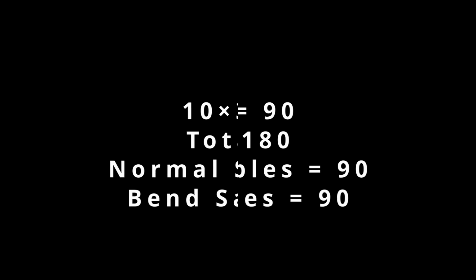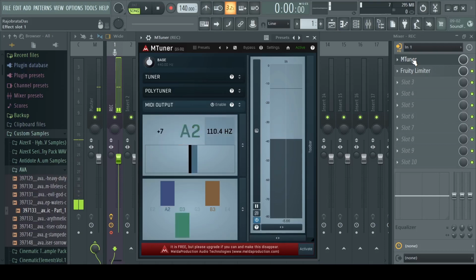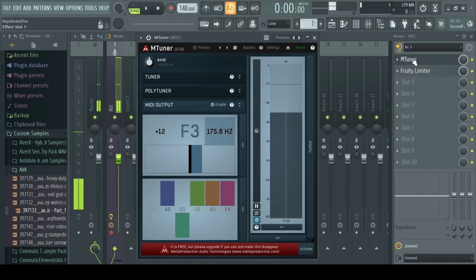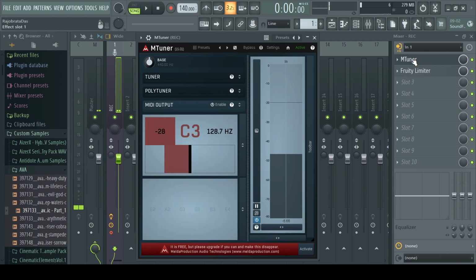Now 180 samples isn't too bad for an instrument, but since it is my very first sampling project, I decided it was probably not going to be worth the effort, and decided to only sample the white notes with the exception of F. Not to mention the Ektara is not easy to tune at all, and while it is easy to play, it is unforgiving when it comes to sampling. We'll see why in a moment. Now I had drastically reduced the number of samples to half of the original 180.